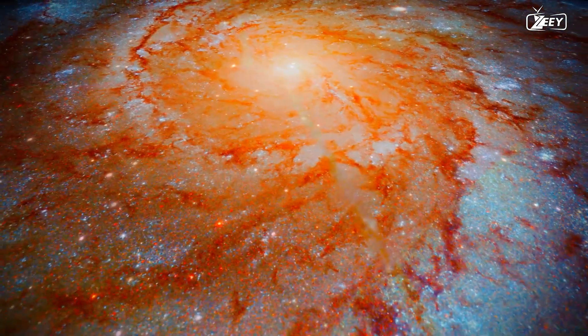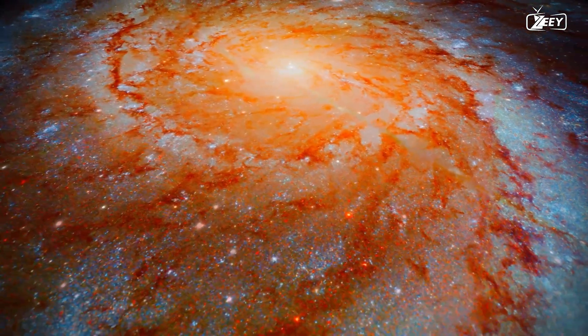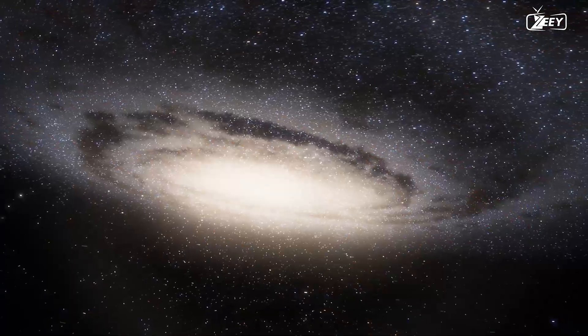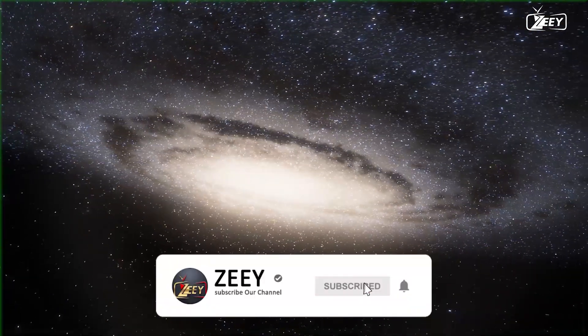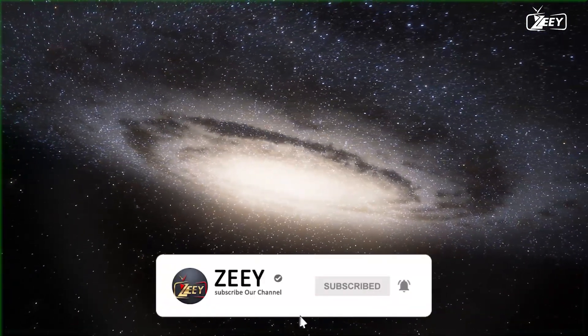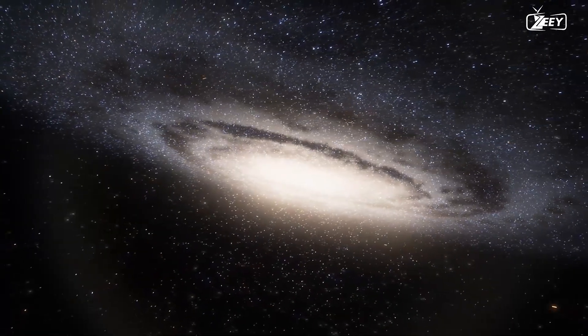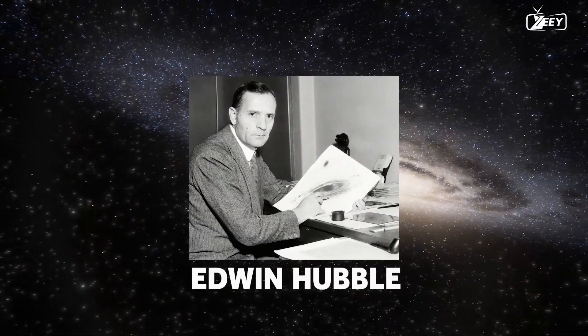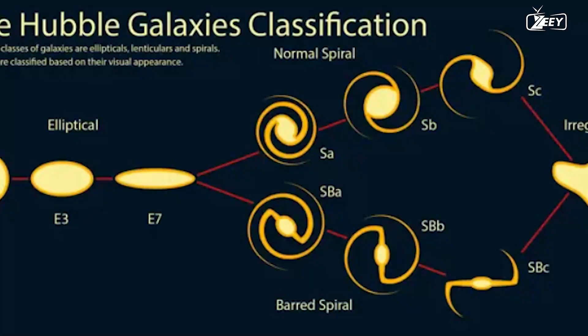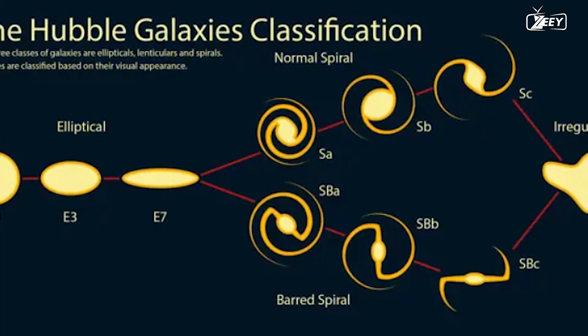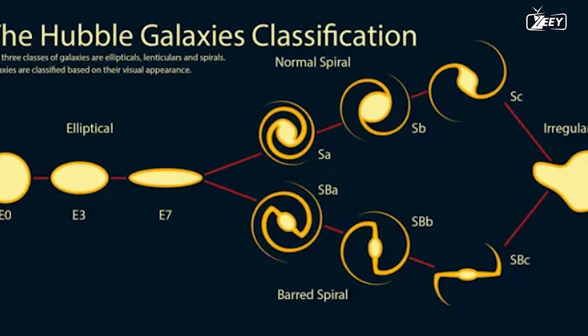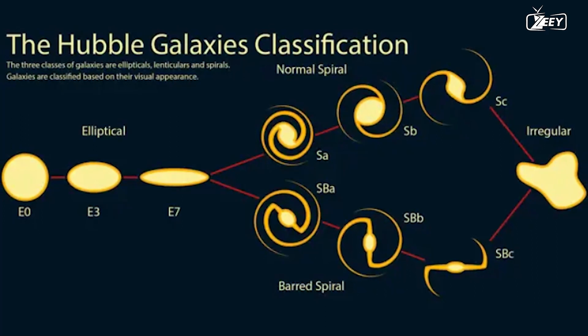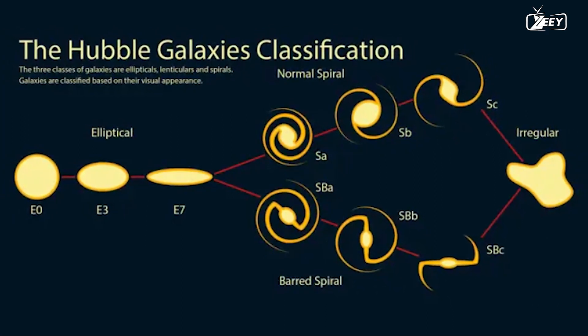About a century ago, it was established that the Milky Way is not the only galaxy in the universe and this led to the beginning of extragalactic astronomy. There was a need to systematically classify galaxies as more and more were found by astronomers. Edwin Hubble made the initial attempt, grouping the galaxies according to how they appeared. Hubble's classification process was rather simple. The types of galaxies he classified were spiral, elliptical, lenticular, and irregular. For many years, this classification method worked out very effectively.